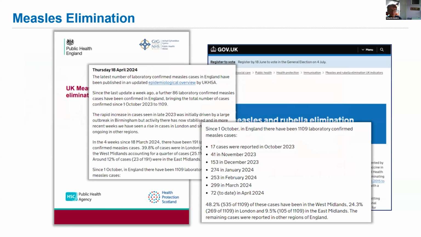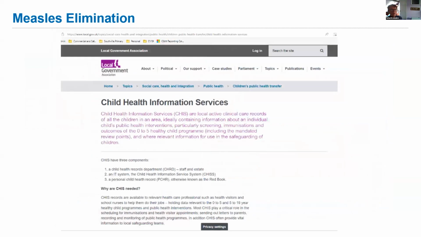Next slide. What that's led to, I'm sure you've seen in the news, is cases of measles at quite significant numbers. And there's once again a need for a new measles elimination strategy created by NHS England. So, what can the geospatial team do to help implement it? Talking to NHS in the Southwest, they started talking to me about MMR data. They're using this novel vaccination uptake data, particularly in children. This comes from CHIS services, or Child Health Information Services.